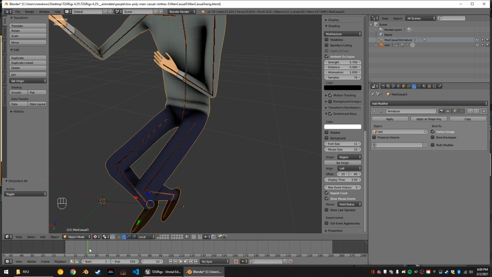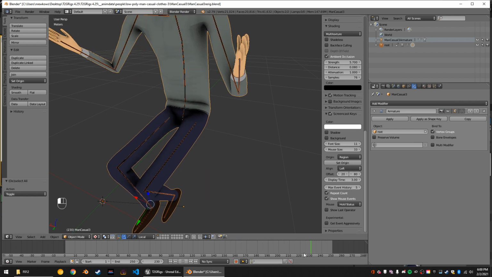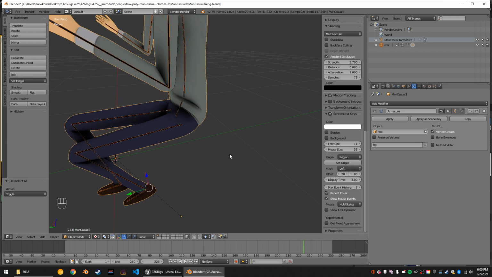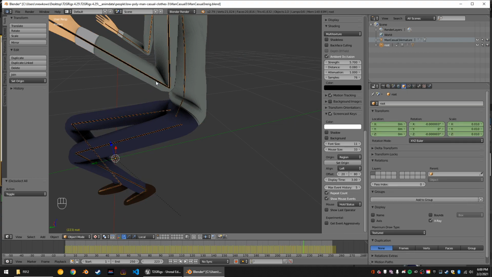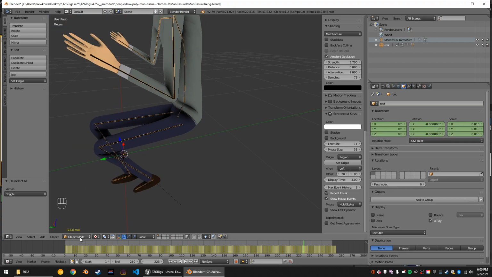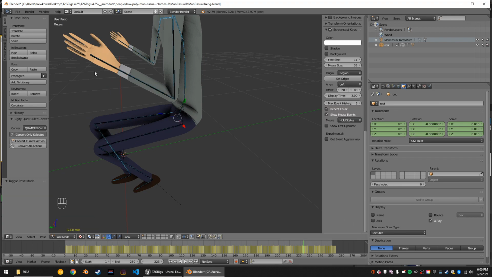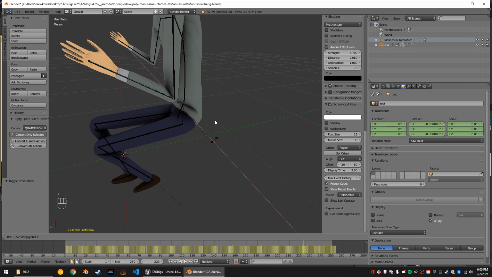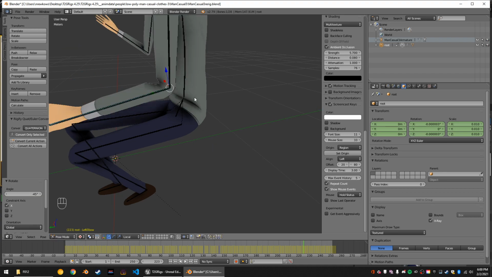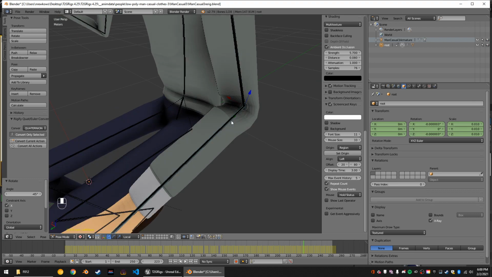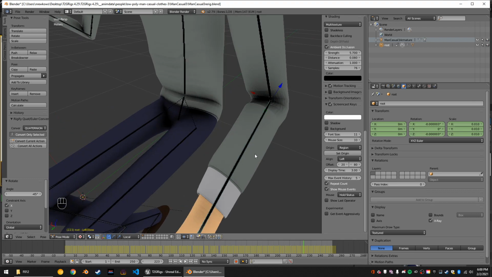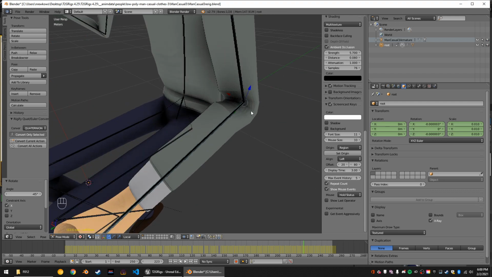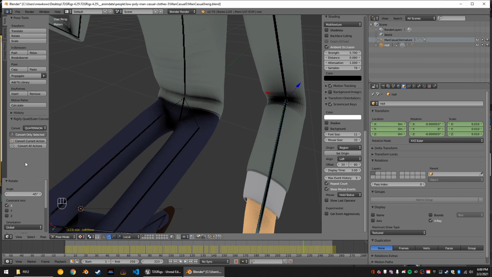Actually, this is probably not a good animation to use to test, but if you want to, as long as you don't change the frame number, you can pose him in whatever pose you need to make it look right. So if I want to deal with this error, I can pose him here, and it's not going to keyframe it because you need to explicitly keyframe stuff. So while it's in this pose, you can make corrections with the sculpt tool.